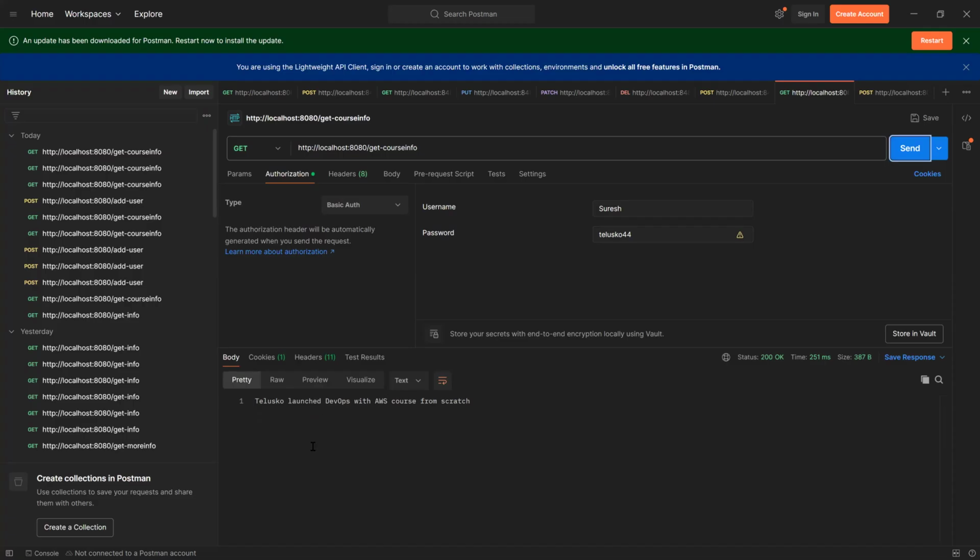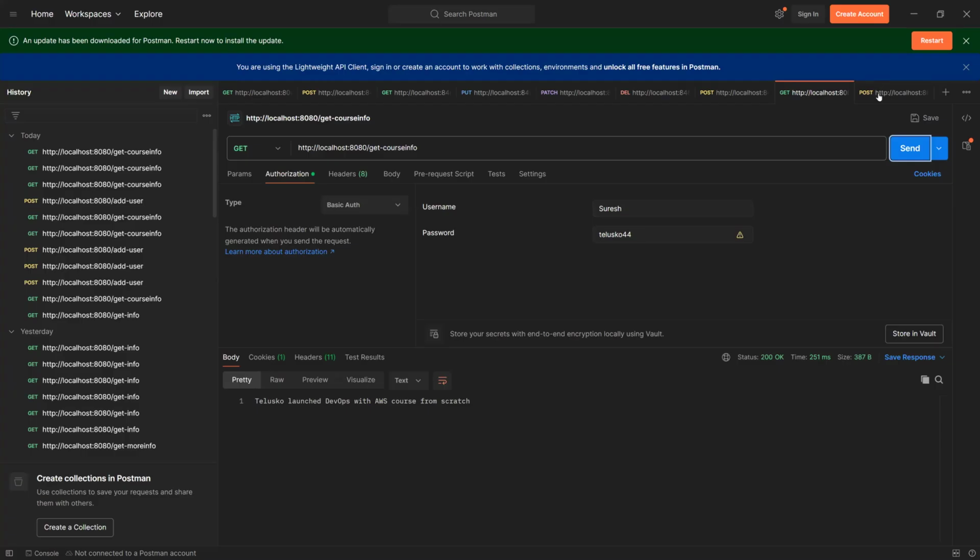Apart from Suresh, other passwords are stored as they are in the database. And in the authentication code, I have told it at the time of authentication to consider the bcrypt algorithm for the password and do the authentication. But for other passwords, it is not implemented, so you are not able to access the resource apart from Suresh.